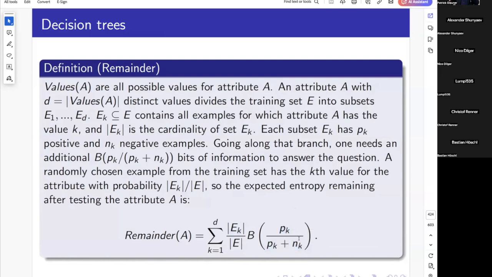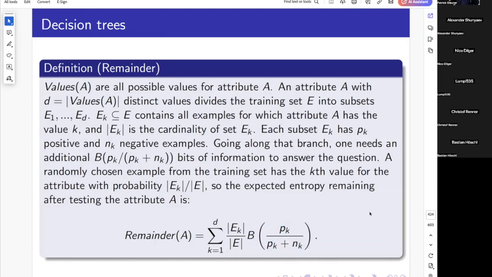This is called the remainder, and you're wondering what's the meaning of that? If I go along that branch, so I have a subset EK, we need additional bits of information to answer the question, and this is described by this binary entropy.